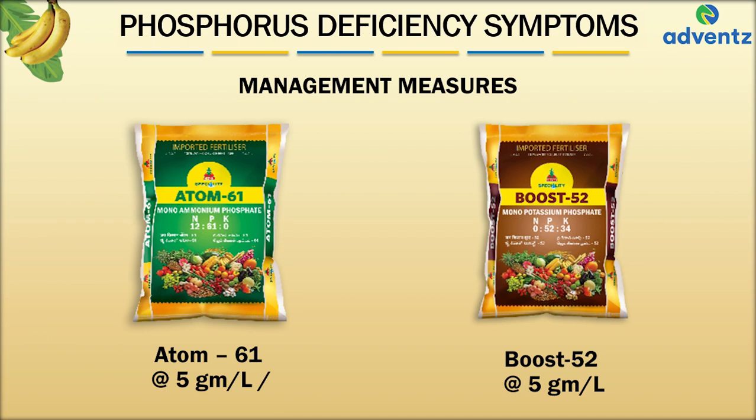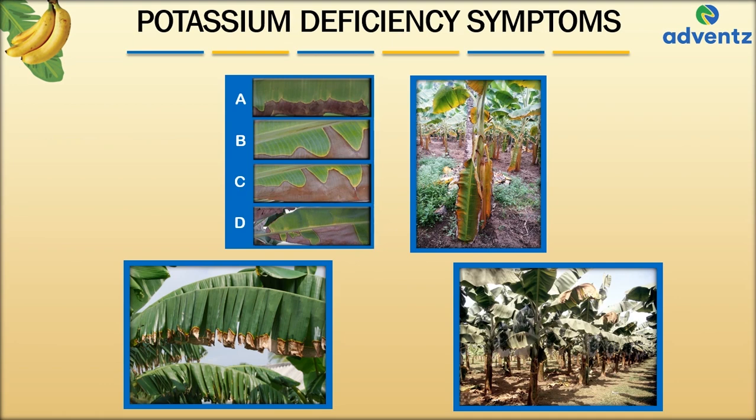Now, let us understand the impact of potassium deficiency on banana plant. Potassium deficiency leads to the margins of the leaves becoming yellow and scorched due to deficiency. It can be seen in these images. These images show the different parts of the plants getting impacted due to potassium deficiency. It also leads to lodging of plants. The seeds and fruit are also impacted and are misshapen.